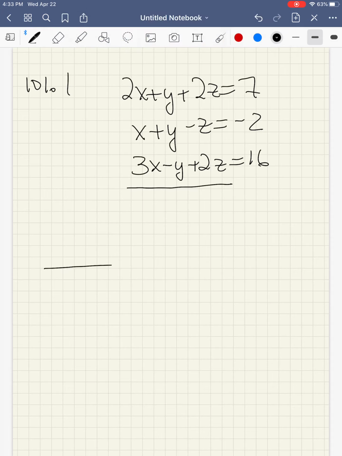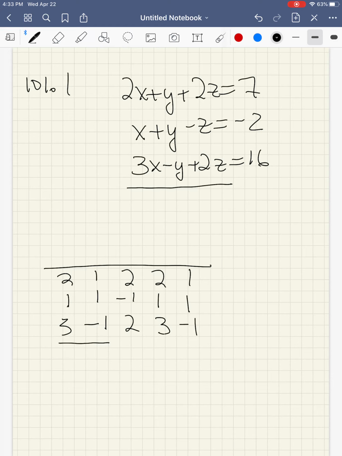So that matrix in the denominator will be 2, 1, 3, 1, 1, negative 1, 2, negative 1, 2. Now the problem is that in order to evaluate that matrix, we can't just do down the hill minus up the hill, because some of the numbers don't run in, there'll be a blank. So what we have to do is copy the first 2 columns over again. So that'll be 2, 1, 3, 1, 1, negative 1.